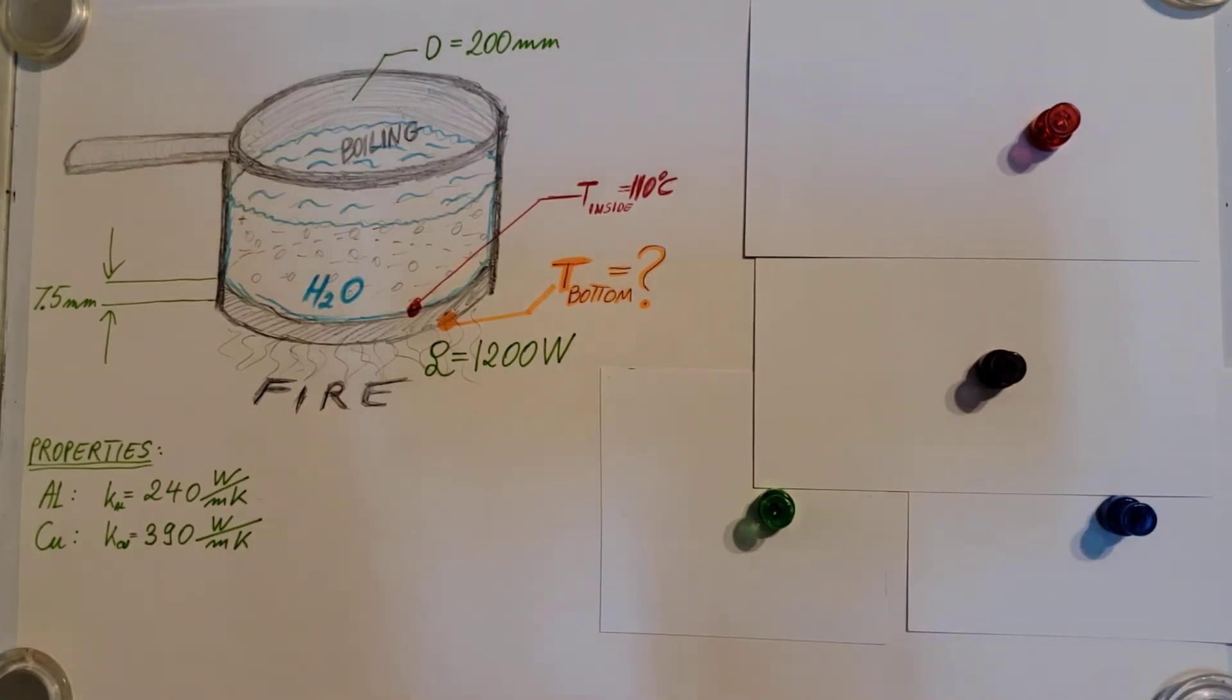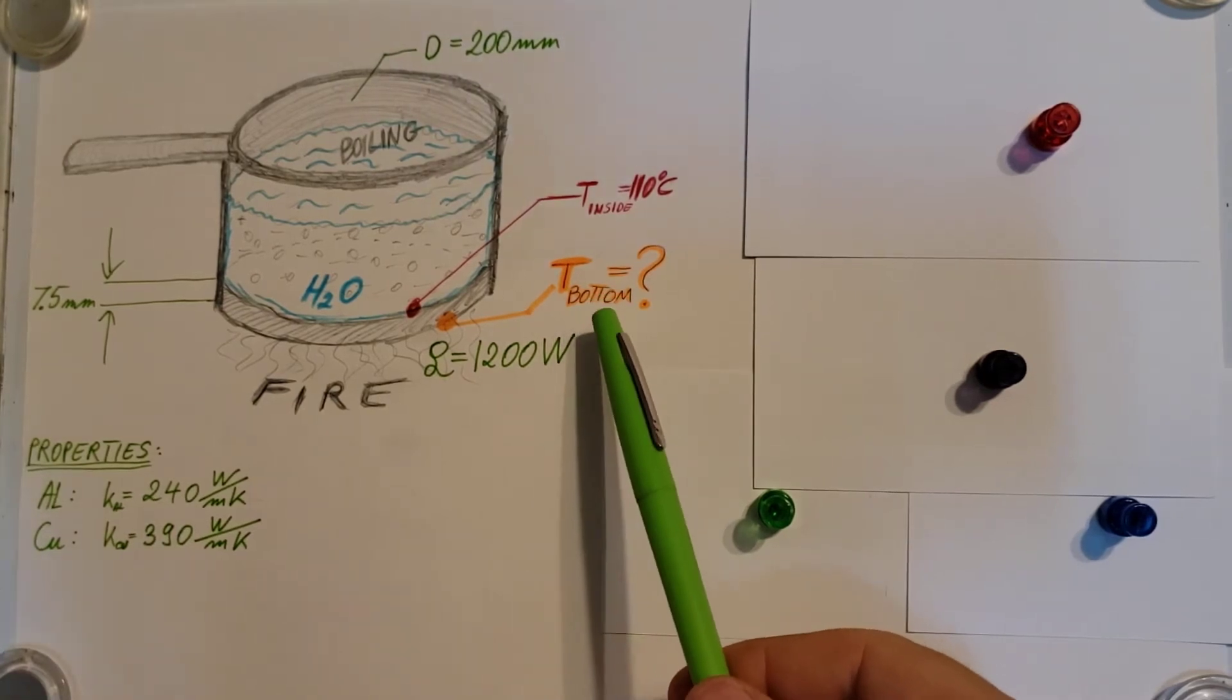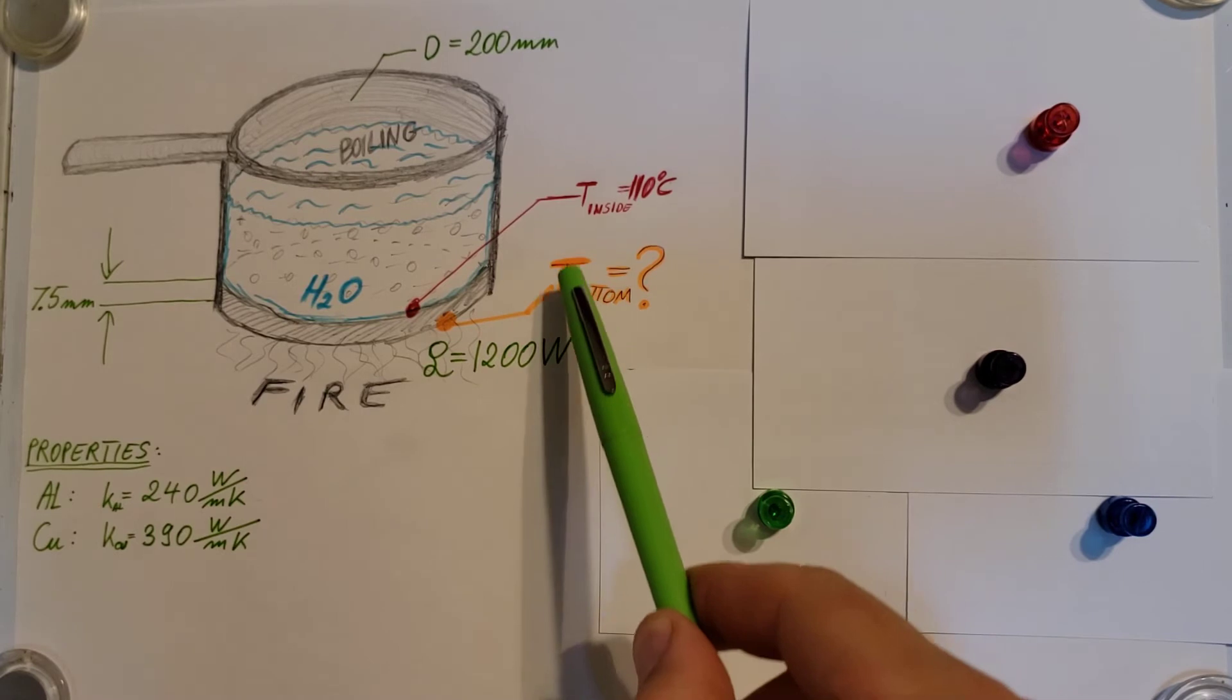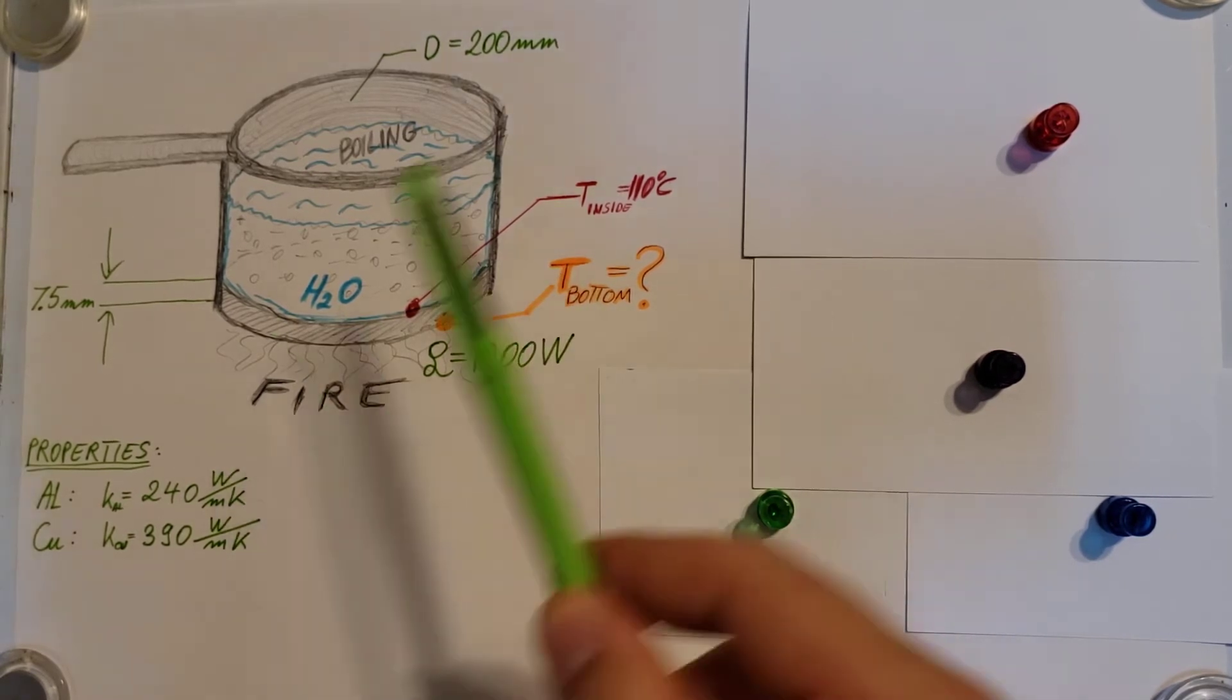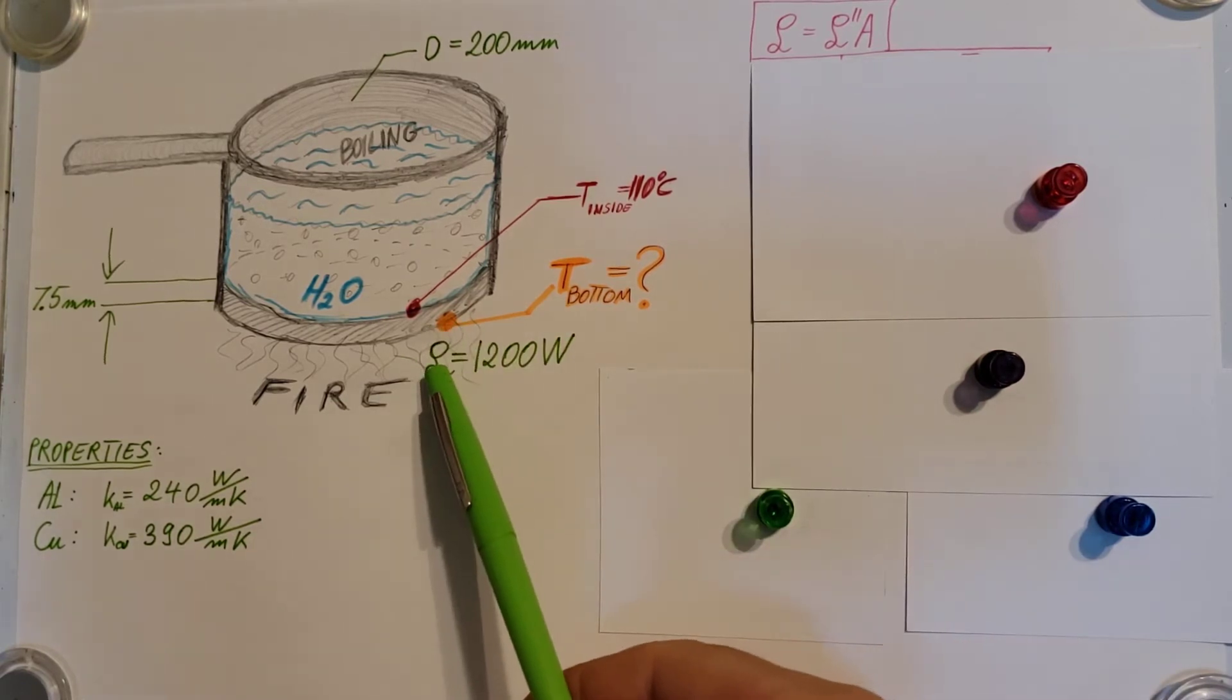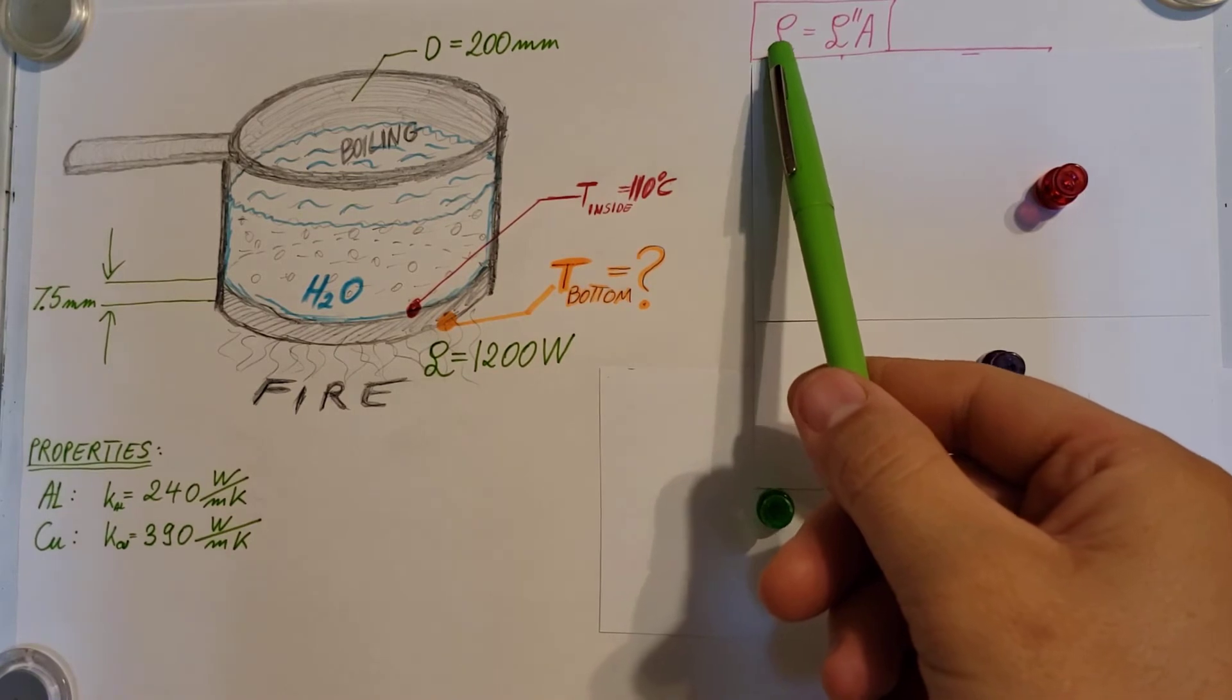To get started, let's think of this temperature. We don't really have any formula that's specifically given for this one, so we're going to have to solve for this from other formulas. Since we know Q, our heat, then we can write up our heat transfer formula.